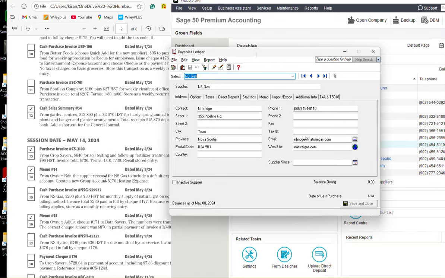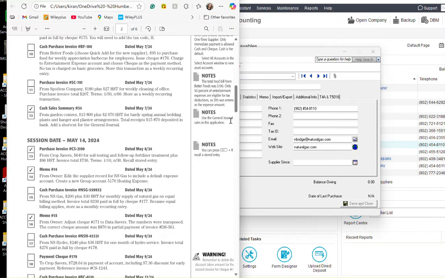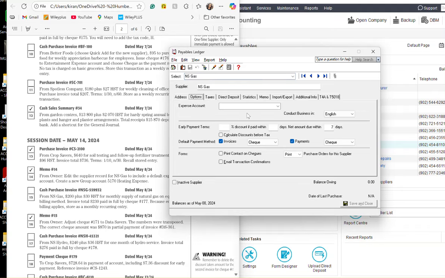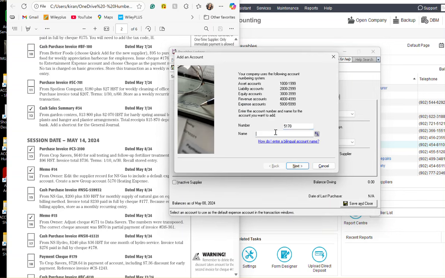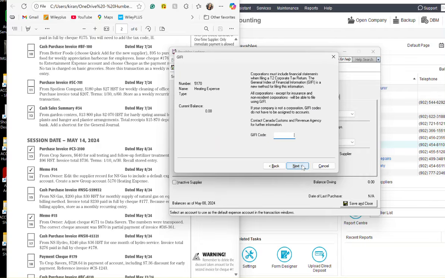When you're editing it, to include the default expense account under the option, my default expense account will be my heating, and that is your 5170. You want to create it, yes, and the name will be heating expense. They told us to do heating expense. I'll say next.